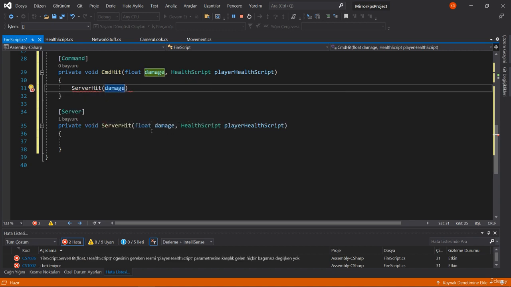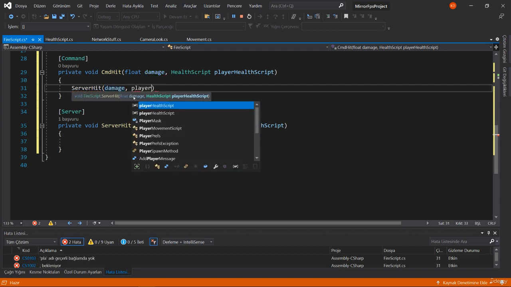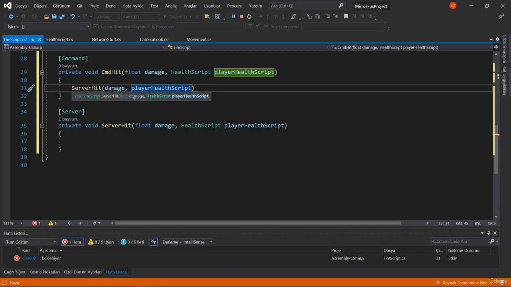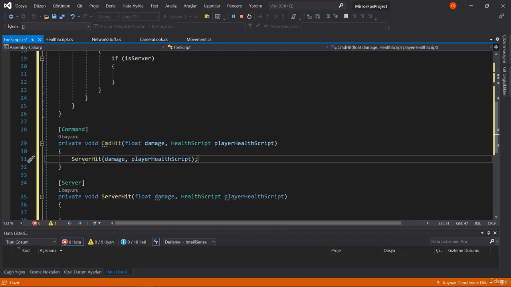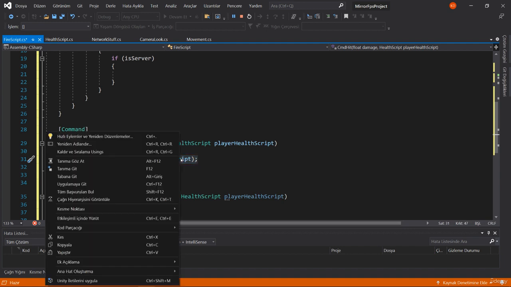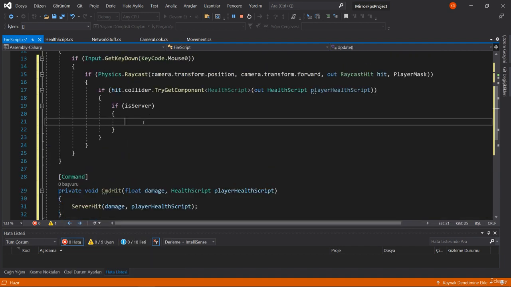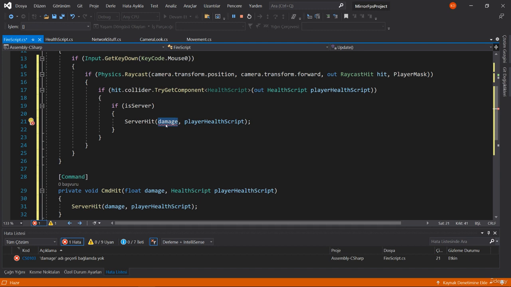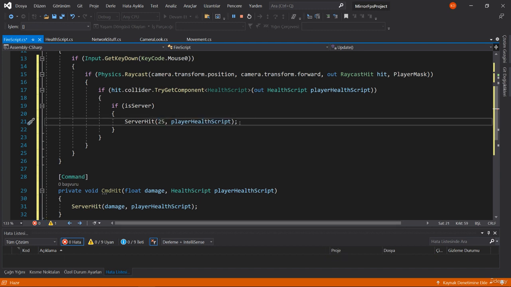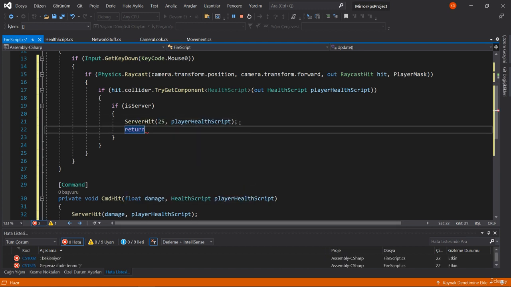So we will pass in the damage and playerHealthScript parameters that we got. And copy this, and in the server we will be calling the ServerHit. So paste it here. Change the damage with any value that you want to be the damage value.